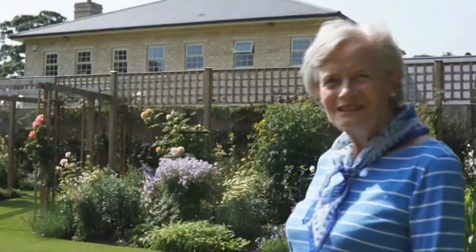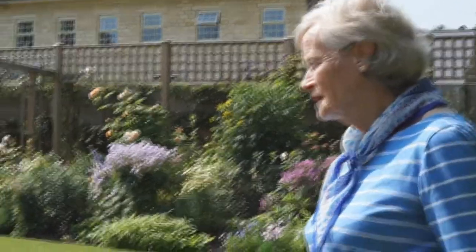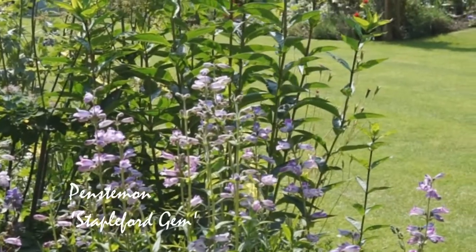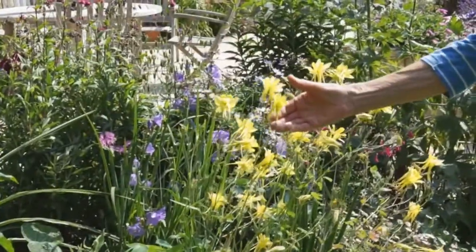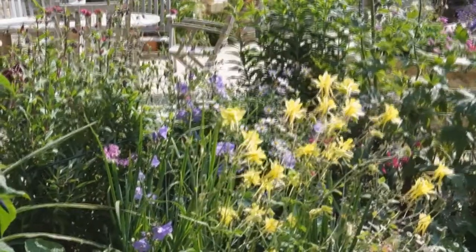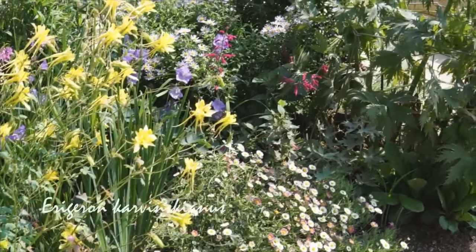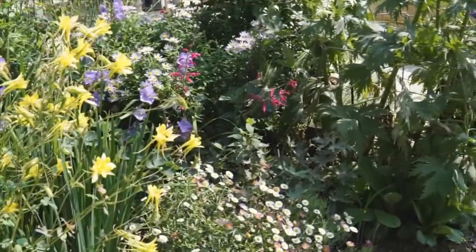Now we're in the back garden, which is facing southwest. And let's see what we've got here. We've got Heuchera Stapleford Gem — I think it was sold to me as Sour Grapes, but we've decided it's Stapleford Gem. These are Aquilegia chrysantha with lovely long spurs; they're up very late, aren't they? The ones from America are later than the vulgaris ones. Erigeron karvinskianus Arnhem — Mexican daisy, which we all love. Yes, and it spreads quite a lot, but it's very welcome to fill in a gap.